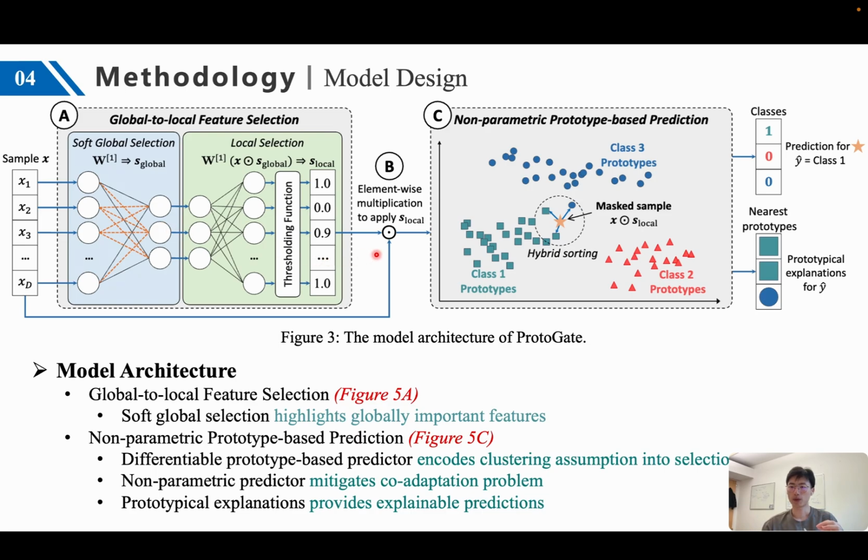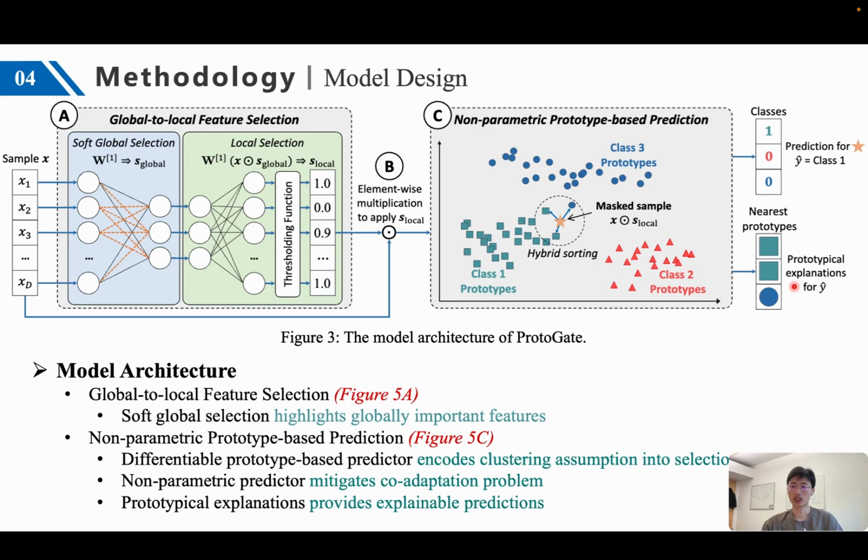After this, we input the selected features, or the masked sample, into the predictor for final predictions. This is basically the prototype-based prediction. In other words, we use the majority class of the nearest prototypes as the final prediction, and the nearest prototypes are used as prototypical explanations.